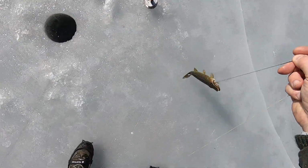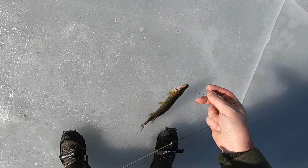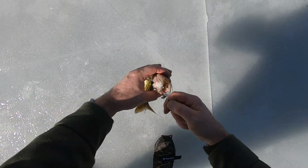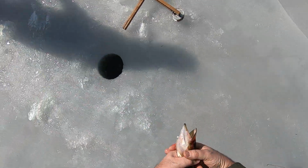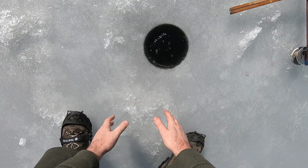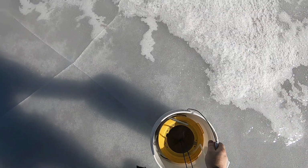Okay. Pickerel. Actually got off and he came back. This is a small 15-inch pickerel. Yeah. There he goes. Flag up right here.